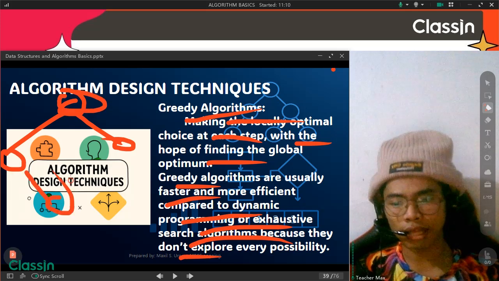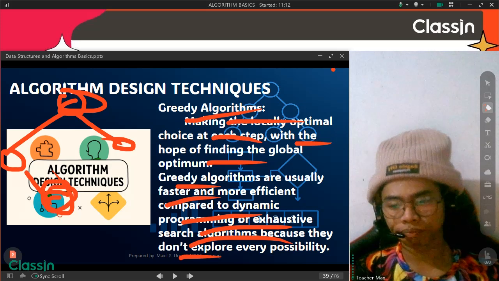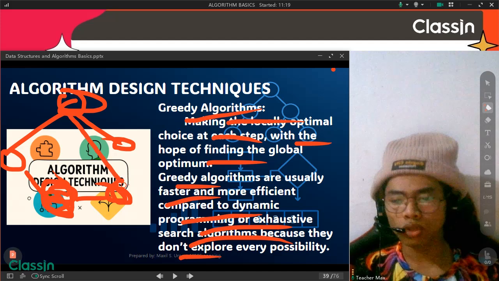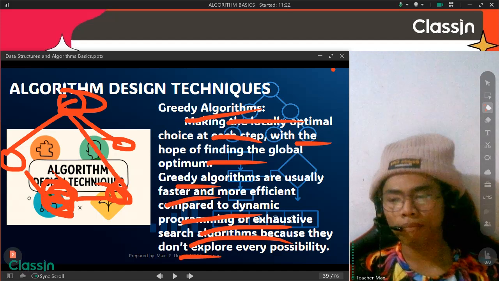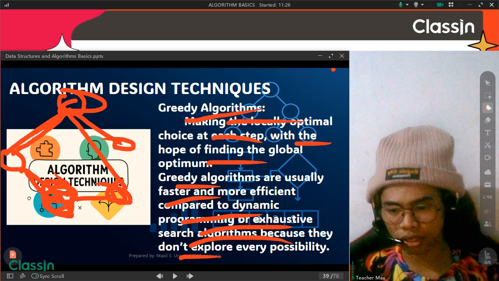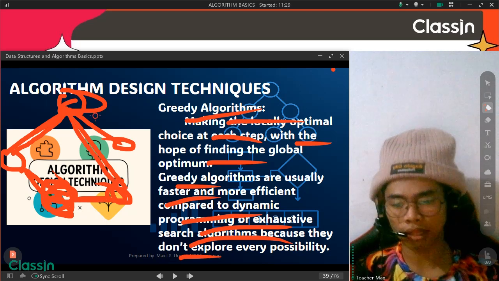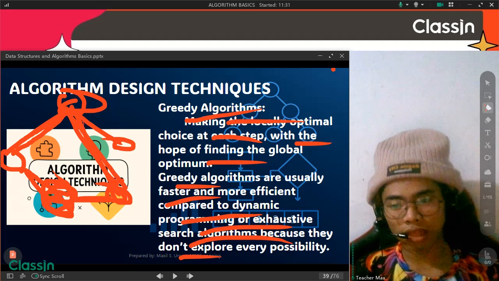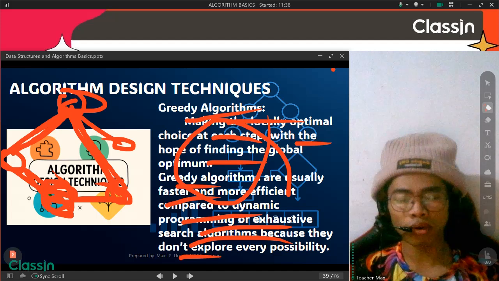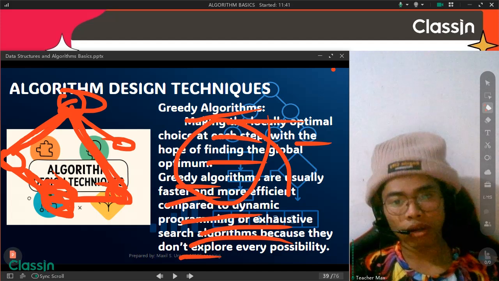So this is UNOR and this is Lakson, for example. So by going to Lakson, is this the first step? I mean, is this the shortest path? Is this the shortest path? Or is this the shortest path? So this is the shortest path here because it is only one. Then going here, there are 3 steps. So this is actually a good technique as well because you will not have to exhaust every possibility.